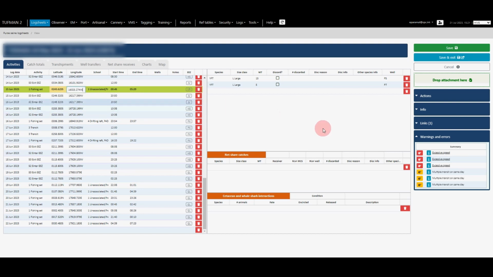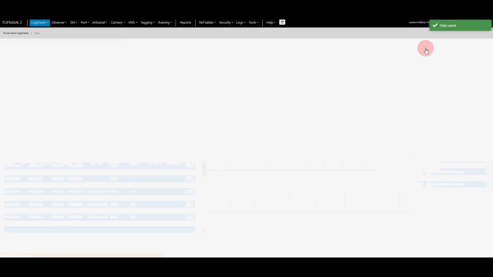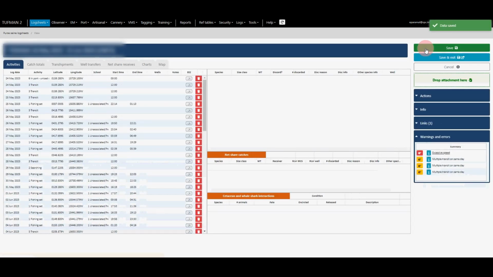Once done, hit the Save button and notice that 2 of the 3 errors have disappeared.